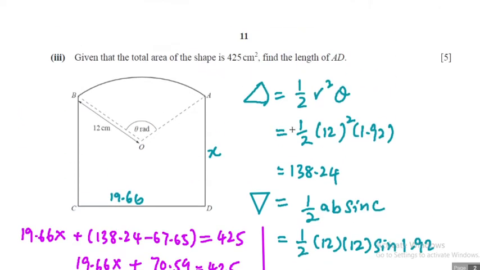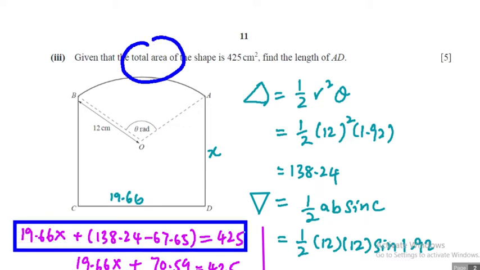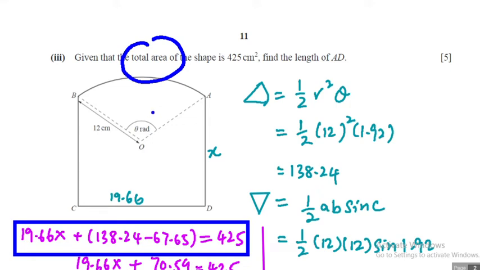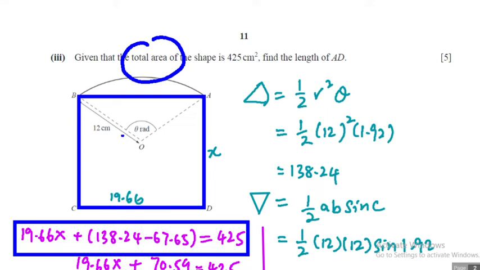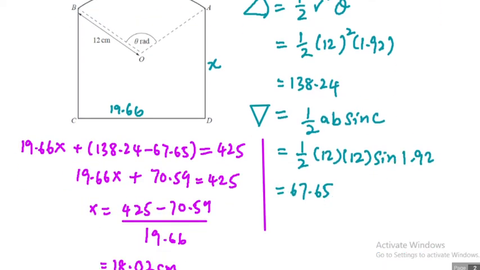So the main idea here is form the equation. Okay, equation of what? Equation of total area of the shape. So which is this. All right, form the equation first. But you have to think how to form the equation. You need the rectangle, and then you plus with the segment. That segment can be obtained from the sector and triangle here. You minus them, then you can get the segment. By forming the equation, then from there you can see, oh, your x is here. When you solve this, you can find x. Okay, that's how you do.